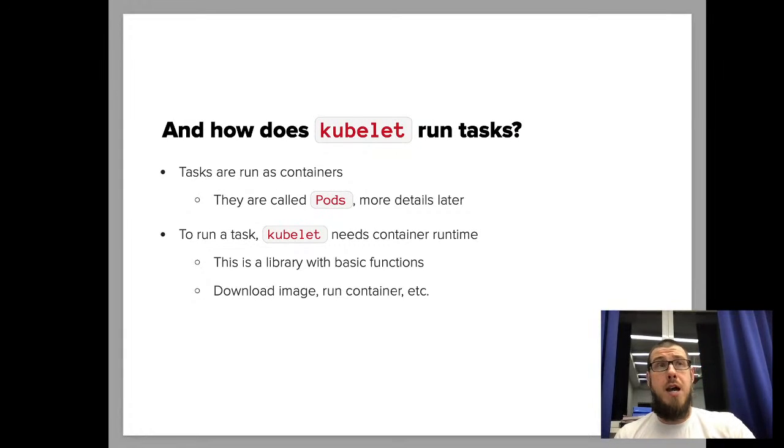What is a runtime? For most of us, runtime means the Docker command, and we can ask Docker to run a container, download an image. But in fact, when we are using our Docker CLI client, it talks using a socket to a special daemon, the Docker daemon. And Docker daemon has libraries with functions which allow it to download images, run containers, etc.